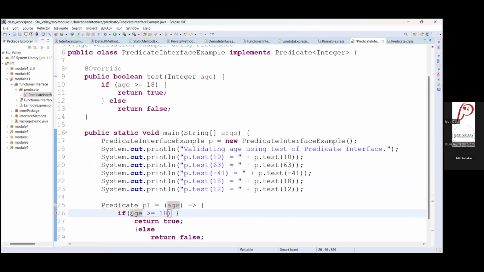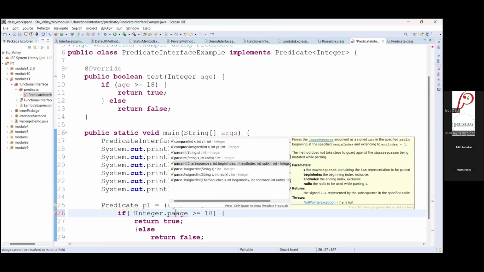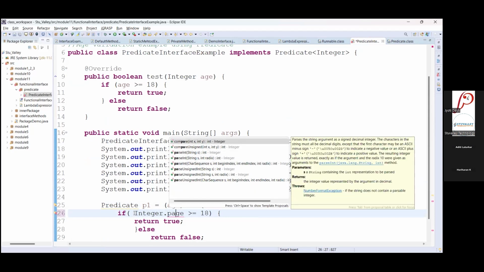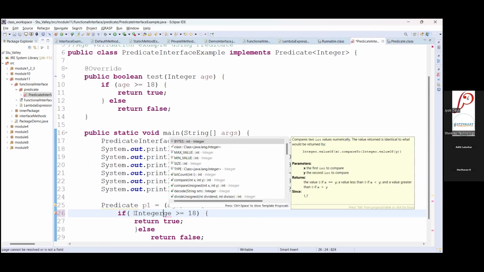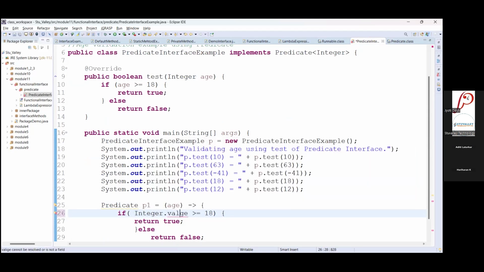So that time you can convert it into integer, like using Integer dot parse. But actually this is also not string, it is object. So we have to use Integer dot valueOf. I have also never written this particular one. It is not string, this is for string purposes.